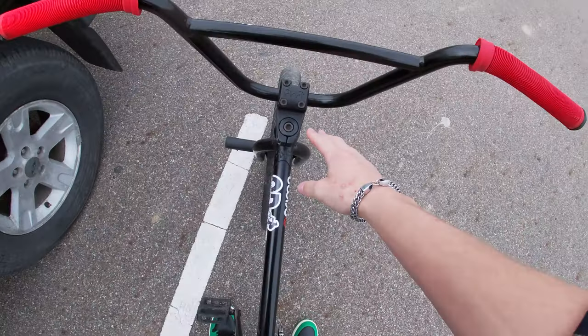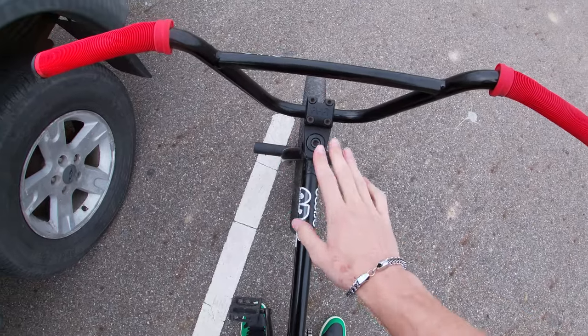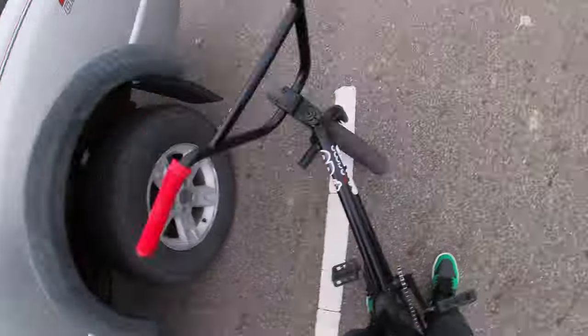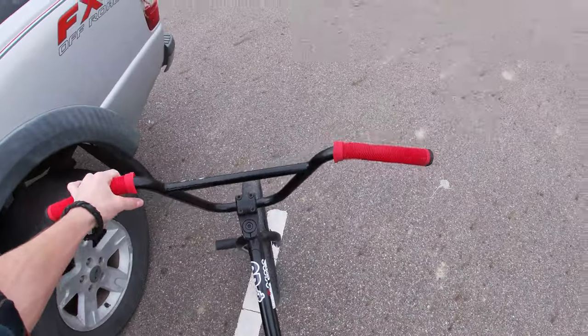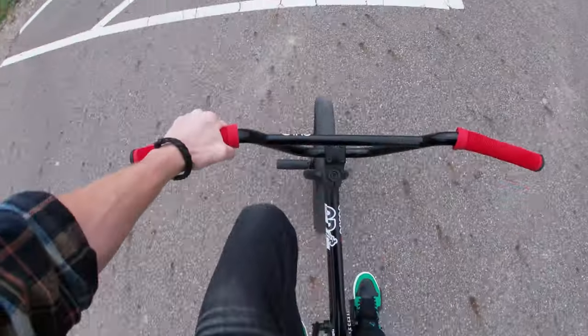Yeah, I also realized that just a quarter of a turn on a compression cap is all you need. I had way more crank than a quarter of a turn, and that's why I couldn't get my bars around. Now the bars just go because it's so loose. So anyway, you learn something new every day, or if you just look it up on the internet instead of trying to do it yourself, you might find it'd be a lot easier.